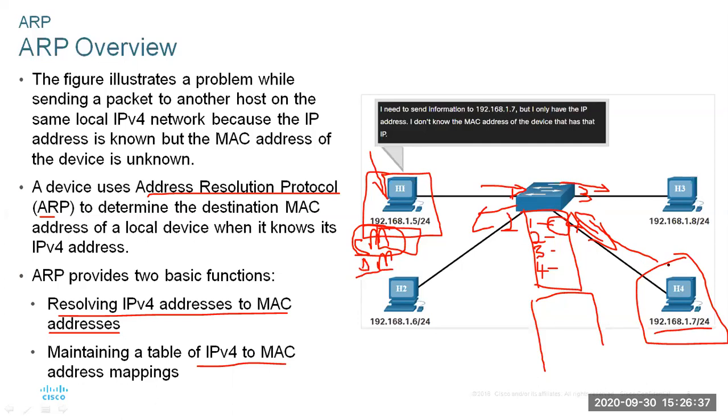So if the message is for H4, H4 will now respond. Okay, once H4 is responding, you see this is port 4. It's going to respond with its own MAC address. So the MAC address of this guy will be populated. Now this will go on. Anytime this H1 wants to communicate with H4 again, it does not need to go through a broadcast.